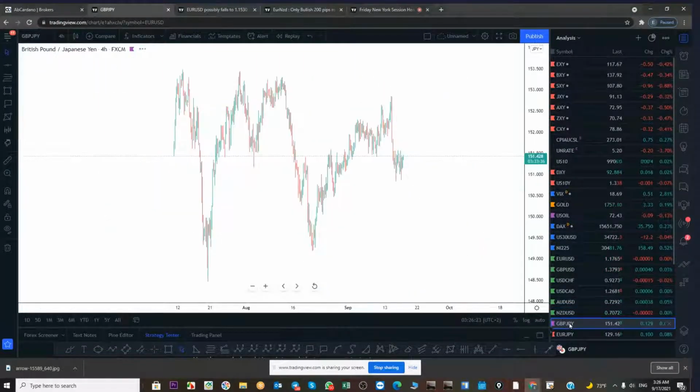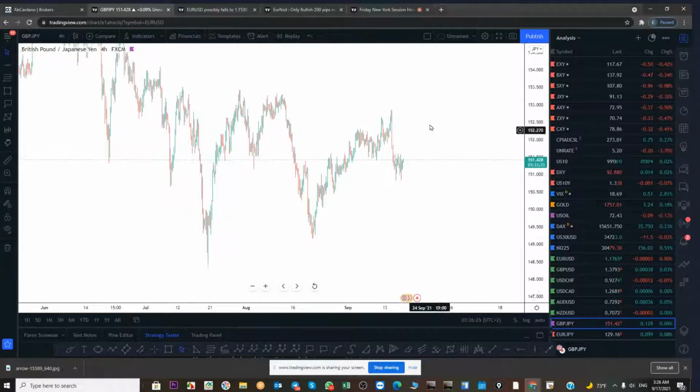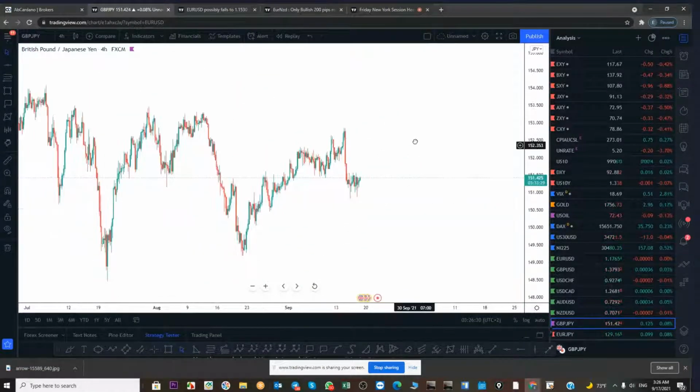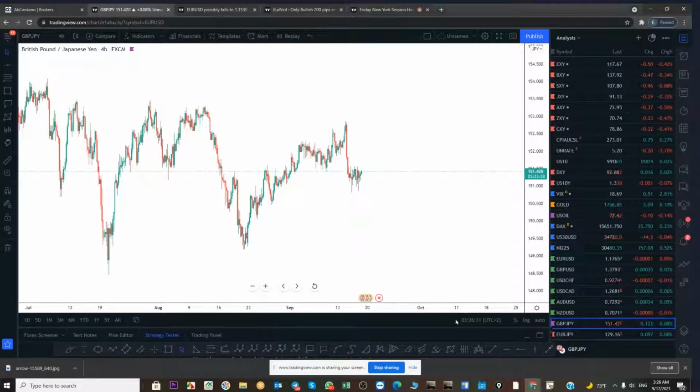Pound Japanese yen, it looks bearish a little bit. So basically what I can see happening here, we discussed this fall, guys. If you have been following my analysis, you probably have seen it. Also, you guys can see all this on YouTube, in our channel. We have put the link right there.